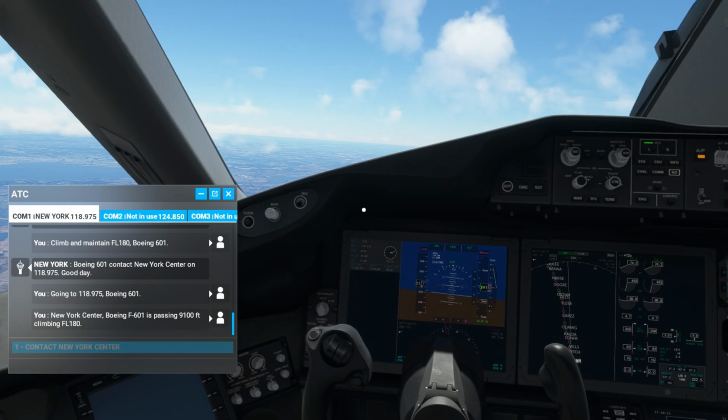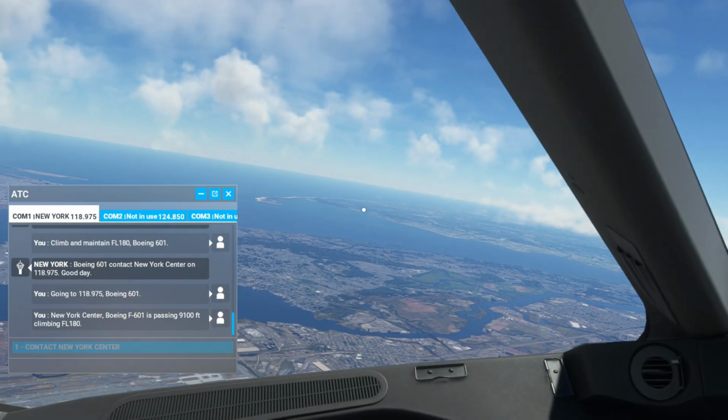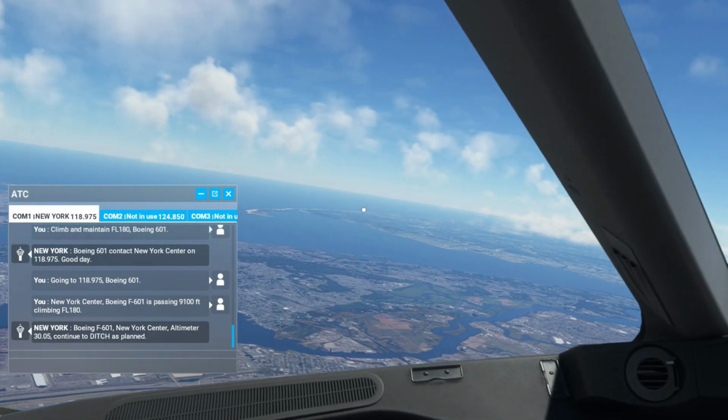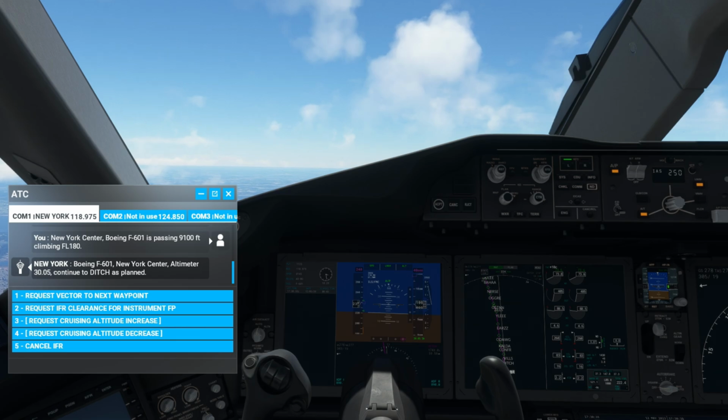New York Center, Boeing Foxtrot 601 is passing 9,100 feet, climbing flight level 180. Boeing Foxtrot 601, center, altimeter 30.05. Continue to ditch as planned. Continue to ditch. Okay, fine, fine.